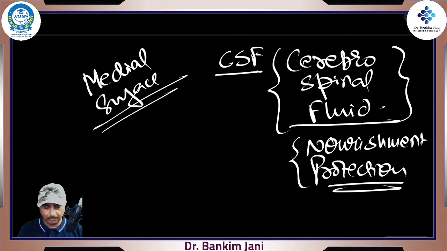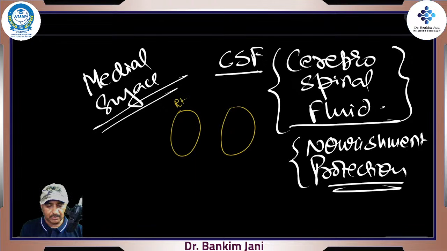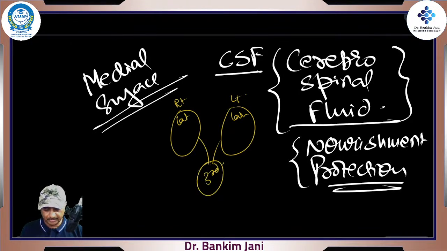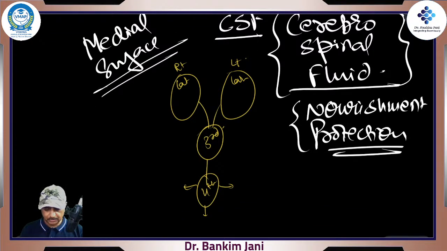Just a very quick brief of what exactly we'll be learning in the ventricular system. There are two lateral ventricles, the right and the left lateral ventricle. Both of them open into the third ventricle, and from the third it goes into the fourth ventricle. From the fourth ventricle there are openings, that is the foramen of Luschka and the foramen of Magendie. Luschka is lateral, Magendie is medial. We'll be watching all these things in detail. And then the cerebral aqueduct of Sylvius and the foramen of Monro, which is called the interventricular foramen of Monro. This would be the system.